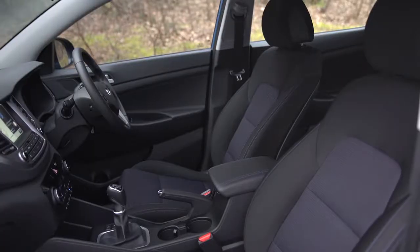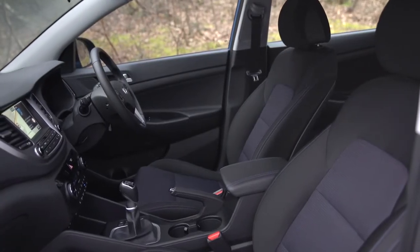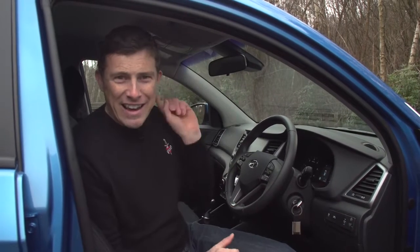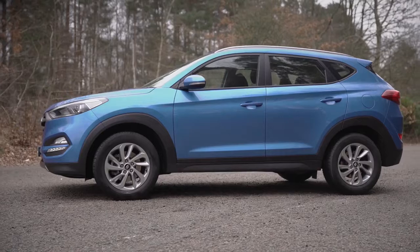Now, if you want a greater look around this car's interior and to see our full review of the infotainment system, which is, once again, okay, but not the best on the market, then click up there to see our individual review.